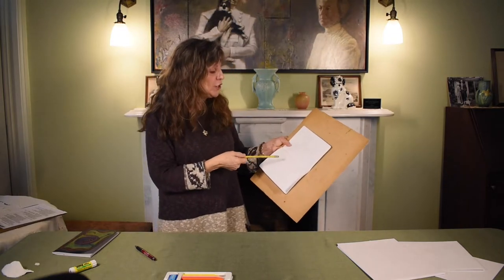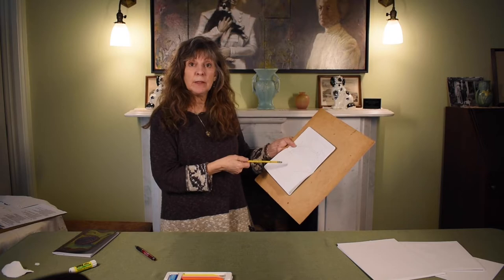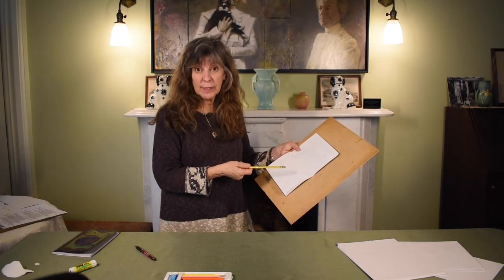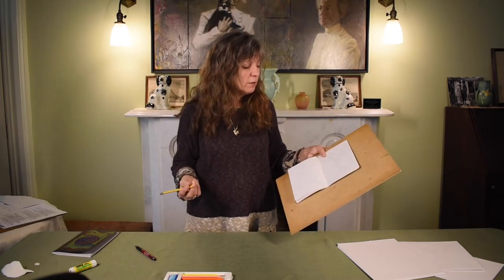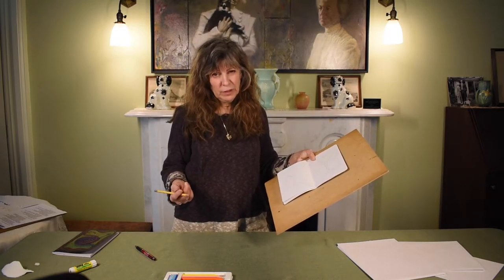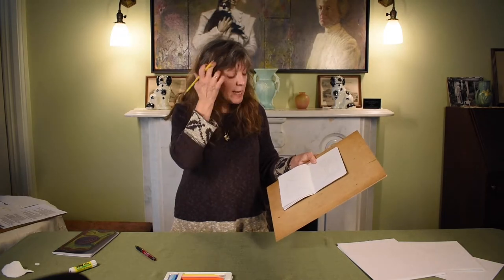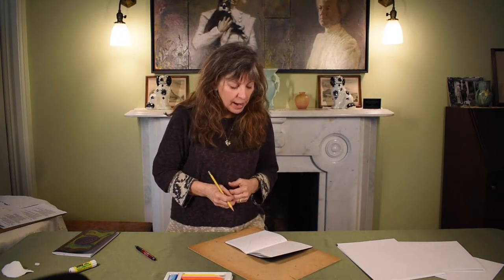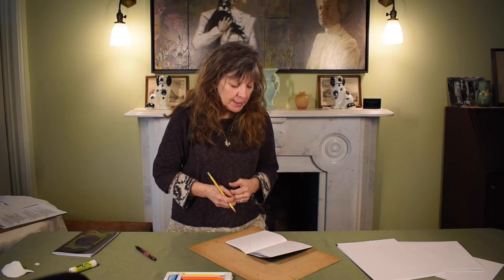And I'm going to think. This is time for imagination. What can I do with this vase to make it different, to make it interesting? Now, normally we put flowers in a vase. In this vase, I think I might put a paintbrush.